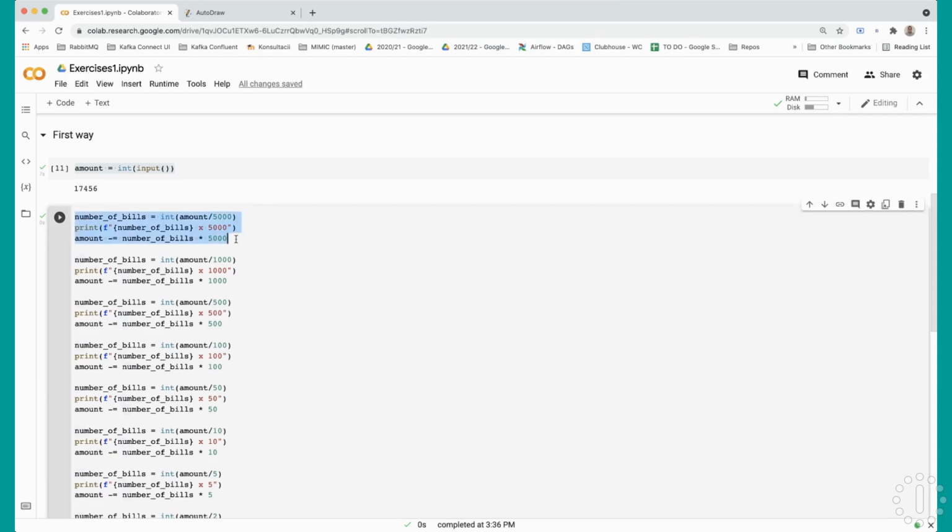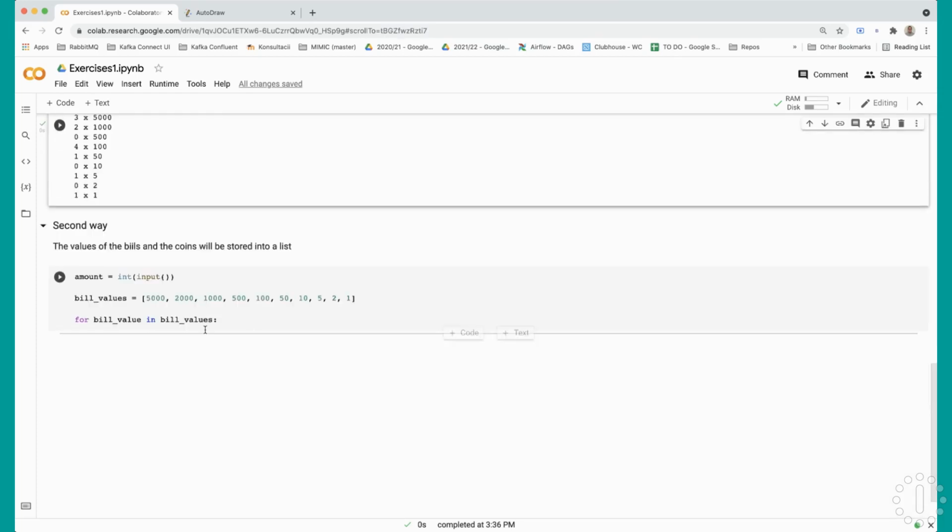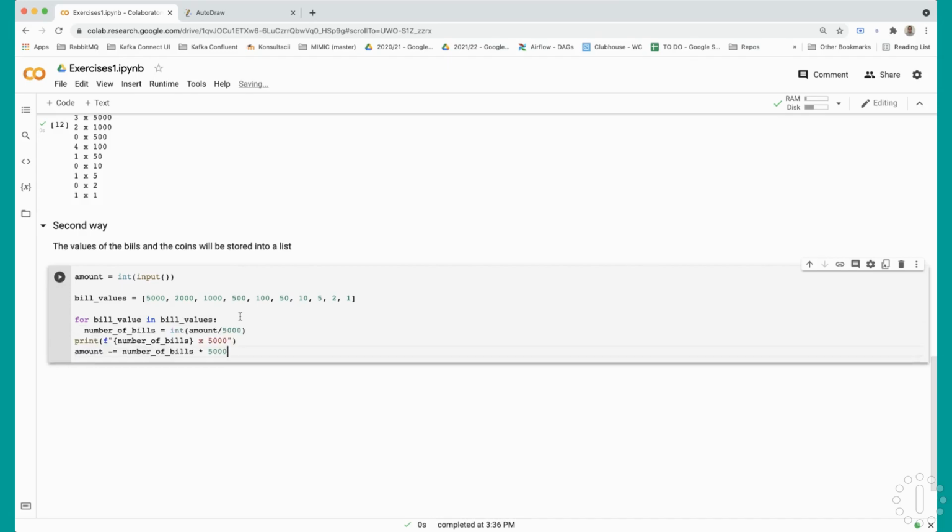So I will just copy all of this and reuse it here in this loop. When you're writing loops, you must be careful to have the correct indent. Everything that's inside the loop should be indented with one tab or two spaces.